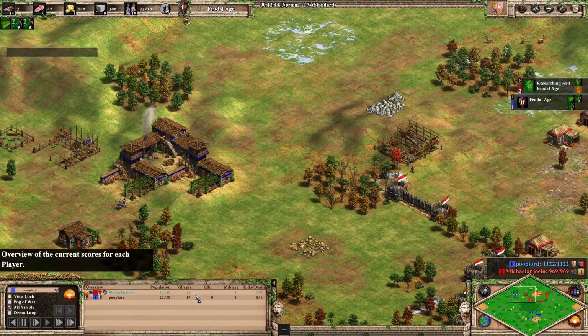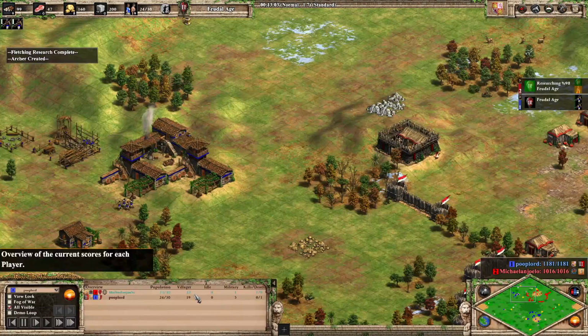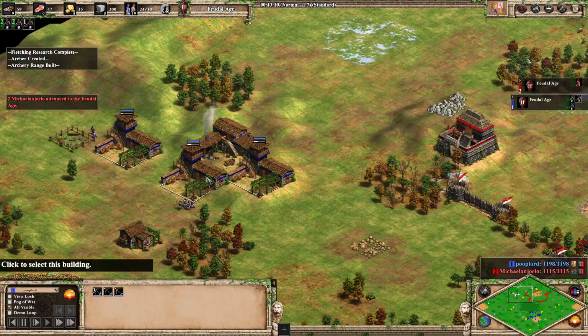I can't stress that enough. This is an all-in strategy. If you do not do damage with this build, then you lose. It's that simple. But you will see how many archers and how quickly we accumulate these.